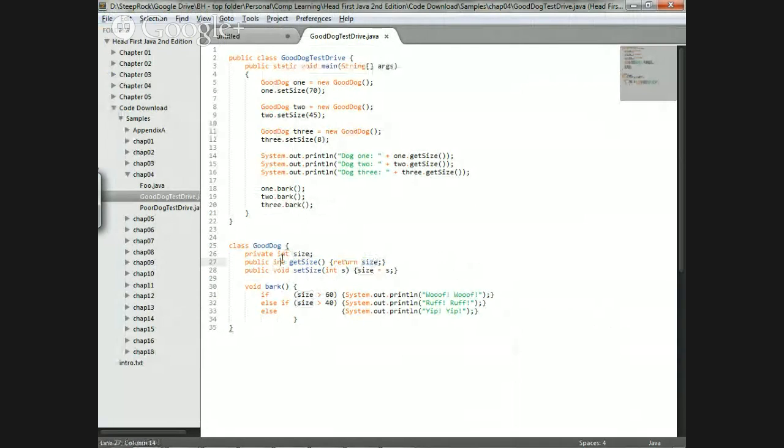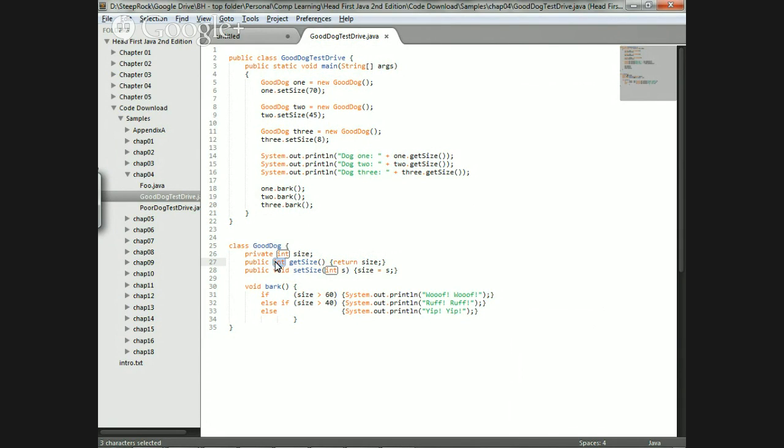So if I go over here and I change this to a string, it won't compile, because I'm saying I'm returning an integer, and I'm returning size, which is a string. So it'll fail. The compiler will say you can't do that. You promised an integer, you better return an integer. Over here, size happens to be an integer, so the compiler will say that's fine. What if I wanted a string? Then you have to change it over here to be string.